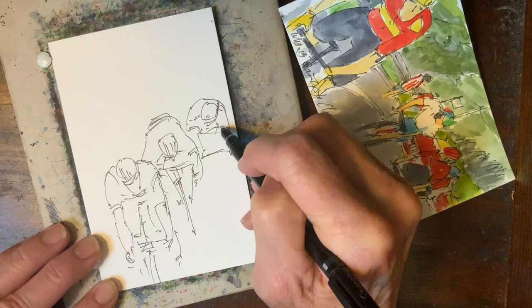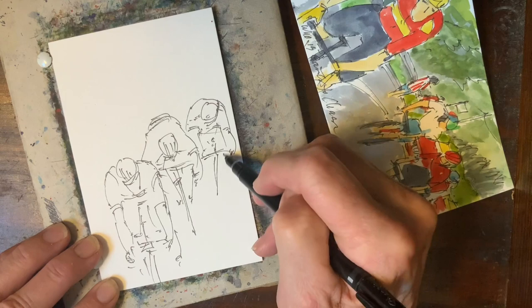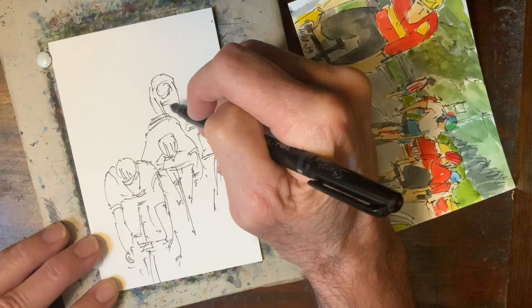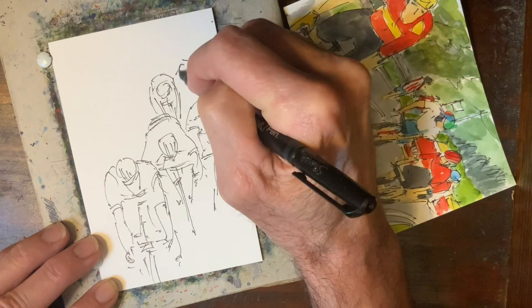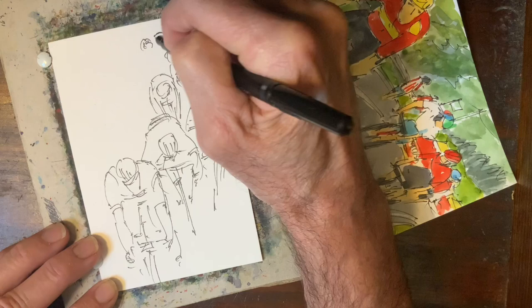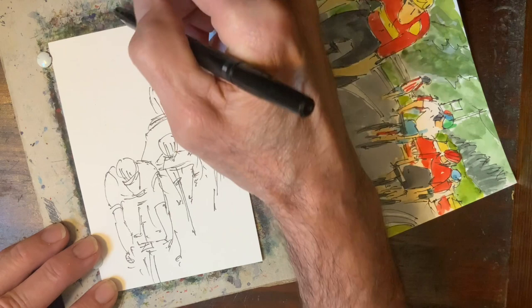So I've been painting the Tour since 2012, so 11 years now. And many riders that I first painted have since retired. In fact, I doubt very seriously anybody's still competing that was racing the first Tour I painted. I like that it's this group of sprinters that have come out, and then the whole peloton is back here.